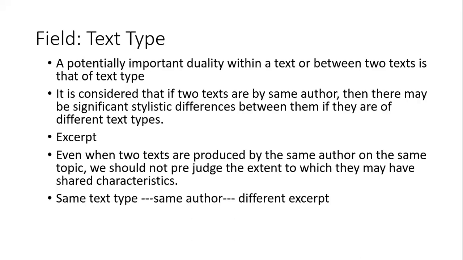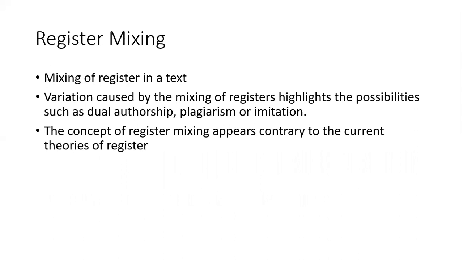Now, what is register mixing? Mixing of register in a text. We've already talked about register. How do you mix register? Variation caused by mixing of register highlights the possibilities such as dual authorship, plagiarism, or imitation. The concept of register mixing appears contrary to the current theories of register.